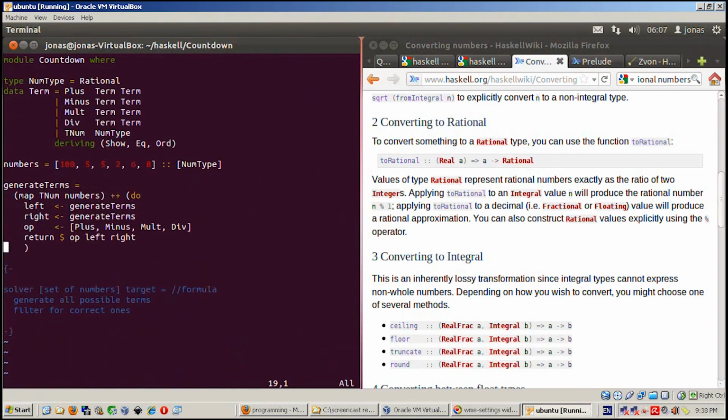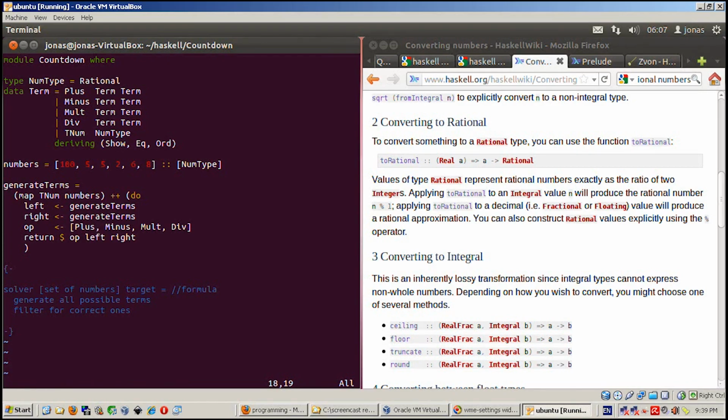So that's basically what we're doing here. So what I'm saying is, I want to have the list of all numbers, and then I want to have the list of all terms. And I'm going to say, a term is an operator applied to left and right. Left is a term, right is a term, operator is one of these 4, and go.